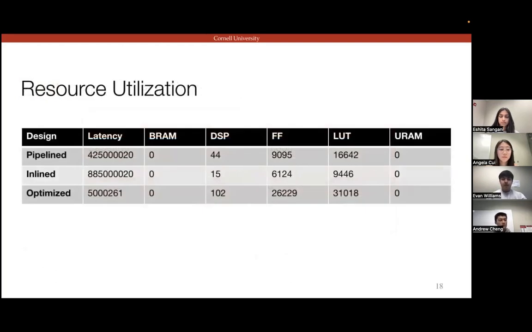And also analyzing the resource usage a bit, you can see that some of the initial optimized designs, if we just implement pipelining or if we just implement inlining, have quite high latency. And the optimized design actually achieves the best latency by quite a few orders of magnitude. This does come at a trade-off, however, of using more flip-flops, more LUTs, etc., more DSPs. But we do think that this trade-off is well worth it, given the substantial speed-up we noted on the Zboard for the fully optimized design as compared to any of the other designs that we ran our simulations on.